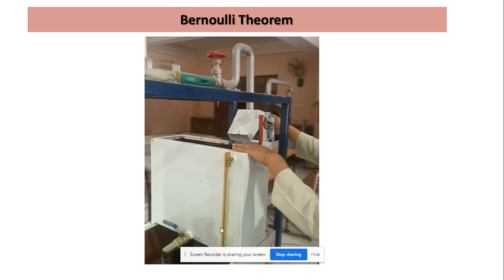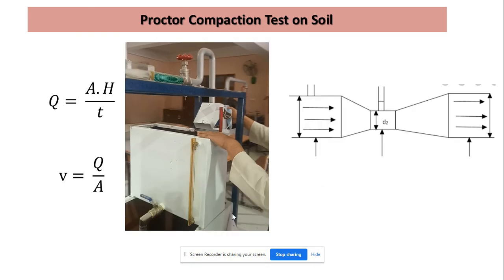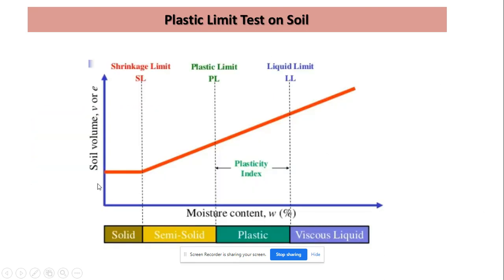The increase in height of water, that 10 centimeter rise of water, takes time t. Then we have the area of the collecting tank, this is capital A. We multiply the height by the area of the collecting tank to obtain the volume of water collected in time t. And when we divide this volume by time, it gives the discharge. And to calculate the velocity at different locations, we have a small area a. Here it is capital A, it is actually small a.